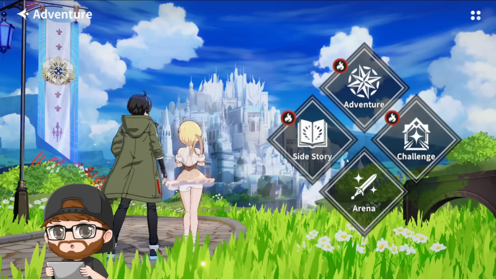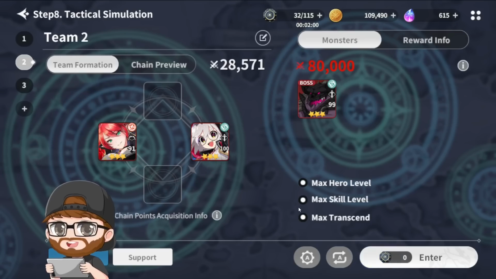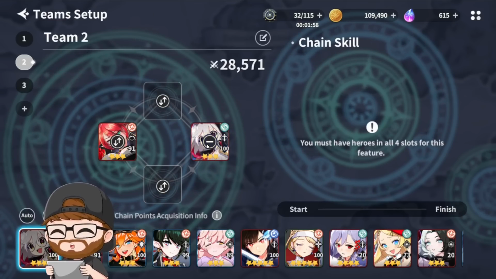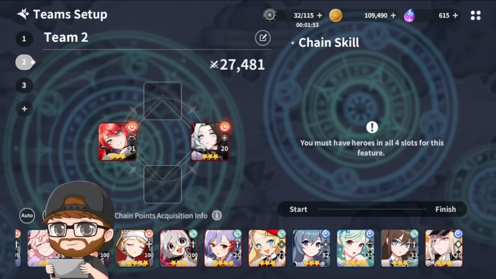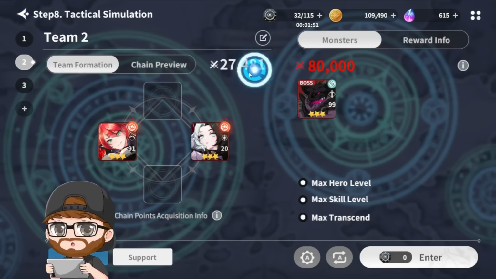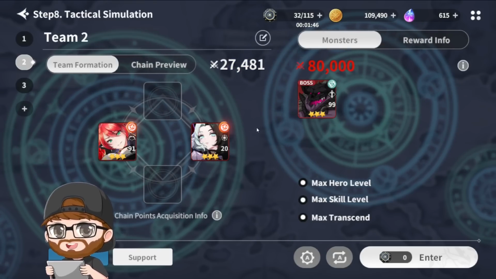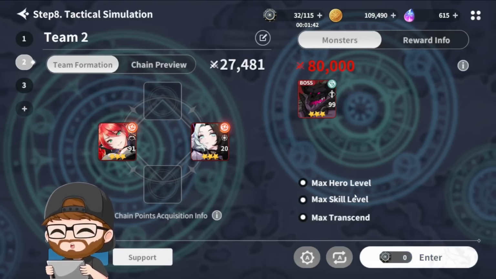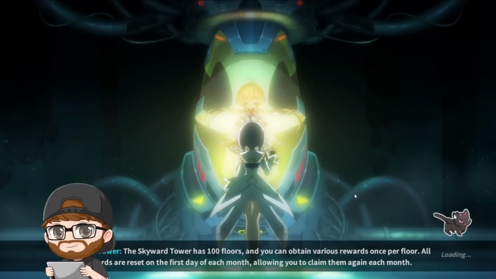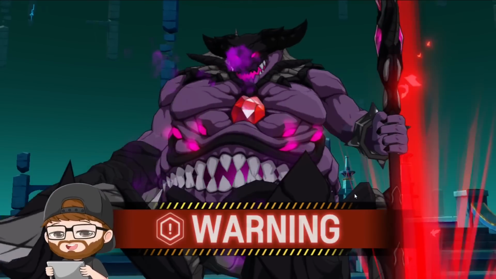So we're going to go back to Adventure. We're going to go back into the Ava Tactical Guide. I'm going to go in here, and this time we're going to swap out Noah for our Eternal. Okay. So don't pay attention to the CP or anything like that, because none of the max hero level skill and transcendence are actually being applied until you get into the battle. So keep that in mind. And we will be doing 20% more damage because Eternal is fire, and the boss we're testing against is, of course, Earth. So you also have to take that into consideration.